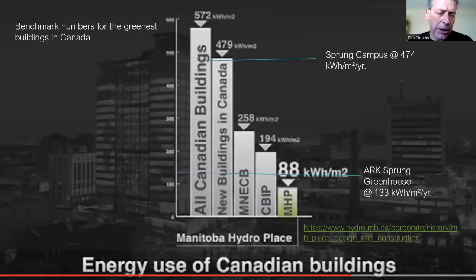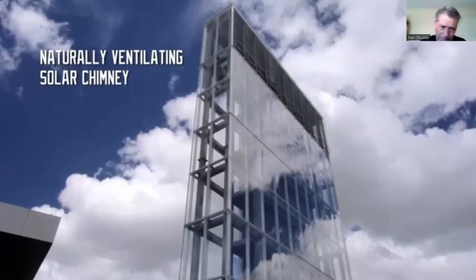Now we're growing much more cool temperature crops that don't mind the building being as low as, say, 16, even 10 degrees Celsius, particularly at night. Whereas if I'm growing tomatoes and peppers and so forth, the nighttime temperatures and daytime temperatures have to be at least 18, 20 degrees, 22 degrees optimum for daytime growing. And so it would, of course, use more energy, just being clear and fair on that.